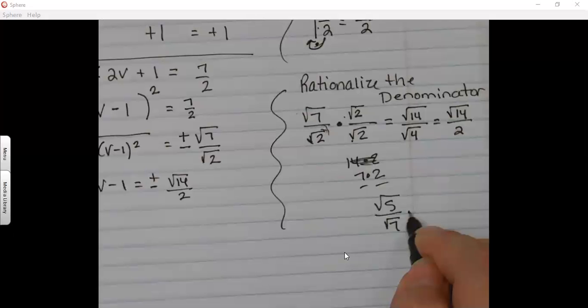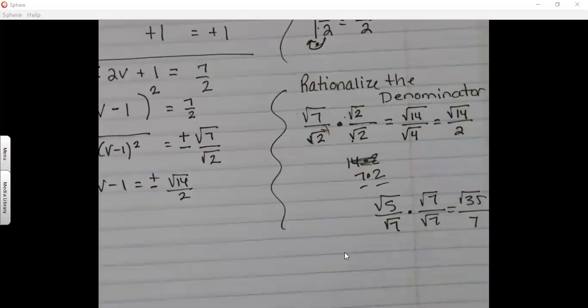So the square root of 7 over the square root of 7, because that's going to give me the square root of 35 over 7. Square root of 49 is what it's going to be, and the square root of 49 is 7. Okay? 7 times 7 is 49. What's the square root of 49? 7. So whenever you multiply a radical by itself, the result is just that number without the radical sign, once you simplify. Yes?